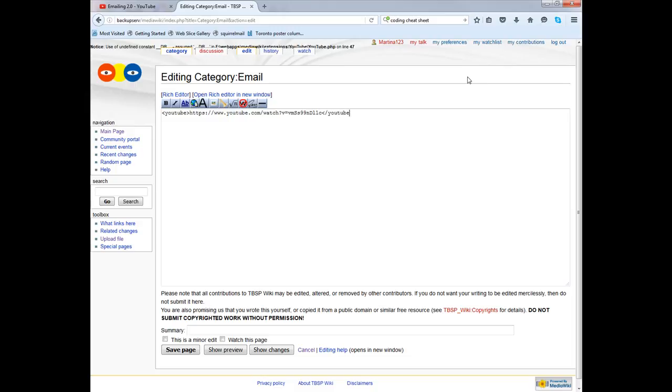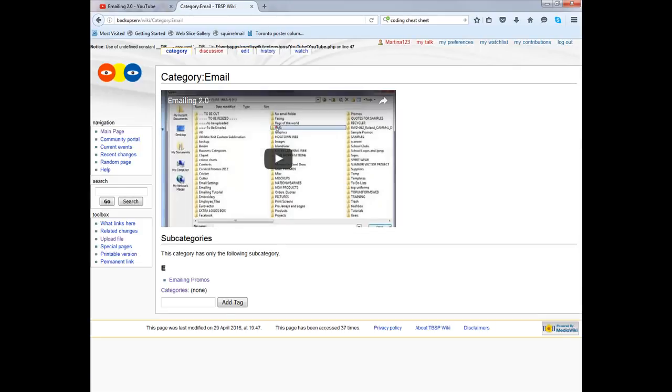Similar to what we just typed, but a little different. So you'll have the arrow, YouTube, arrow, with the link in the middle, and then at the end you'll have the arrow with the slash, YouTube and arrow. So pretty simple format. You'll use this all the time for any embedding of YouTube videos. And you just click save page just to see if it worked. And it did. So now it'll automatically play once you click.